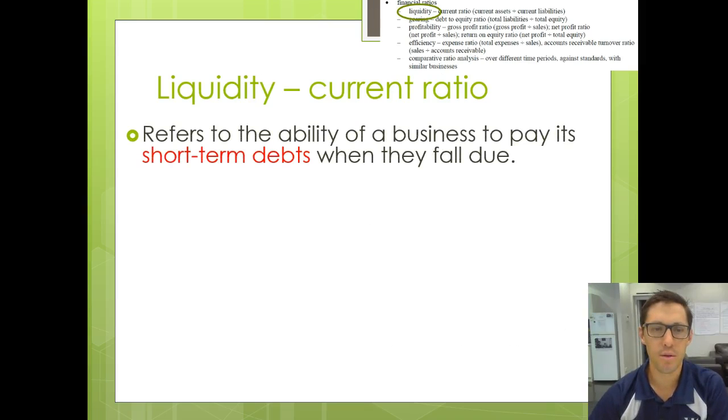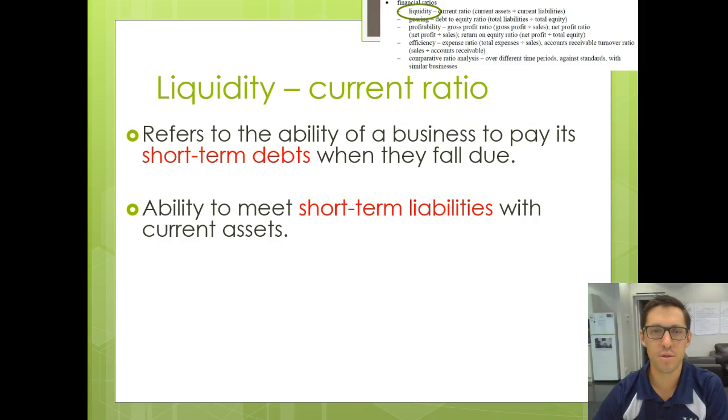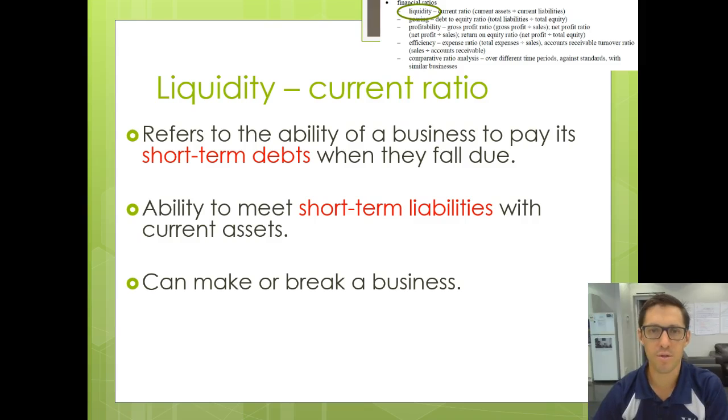Okay, so in terms of liquidity, like I said, it is the ability of a business to meet its short-term obligations. So that would be its current liabilities in effect, although other things such as wages and utility costs need to be considered as well. And those current liabilities would be met from current assets, so cash, stock and accounts receivable. So does the business have enough of that cash, stock and accounts receivable to effectively meet its current liabilities of its accounts payable and overdraft, really? But then also, does it have enough cash, for example, to pay its wages, to pay the electricity bill that arrived last week, to pay the superannuation balances of its staff, for example?